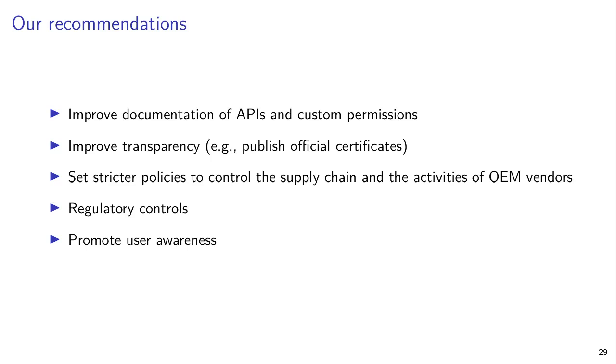And the second thing is to improve transparency. A simple thing that Google and major vendors could do is just publish a list of the hashes of the certificates that they use to sign applications, and just say, hey, these are our certificates. Any other certificate claiming to be from Google that you see, it's not ours, so you should avoid this application. And it seems to me that it's reasonably easy to do. So that's something that they should look into.